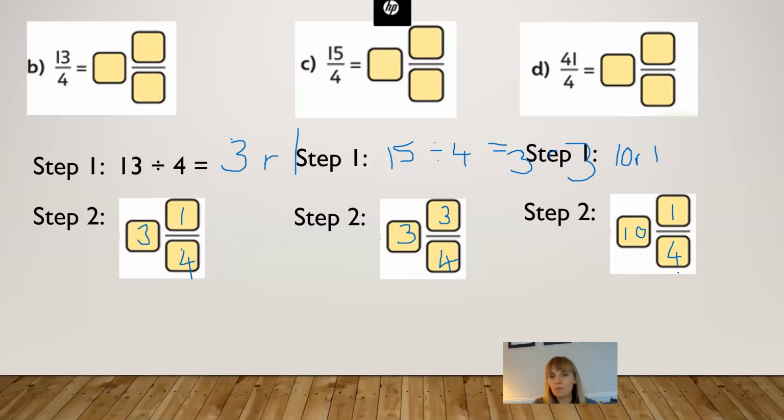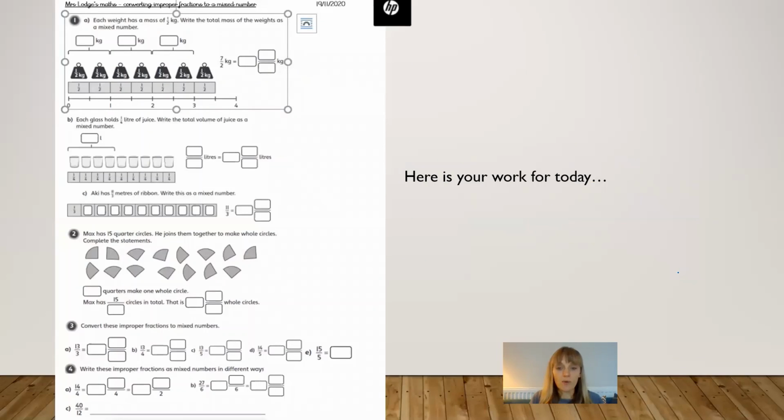Now, sometimes you might just be able to think with the smaller numbers that you can do it, but this is a really good method once you've got larger numbers as your numerator. So this is your work for today. It's all going to be about converting improper fractions into a mixed number.